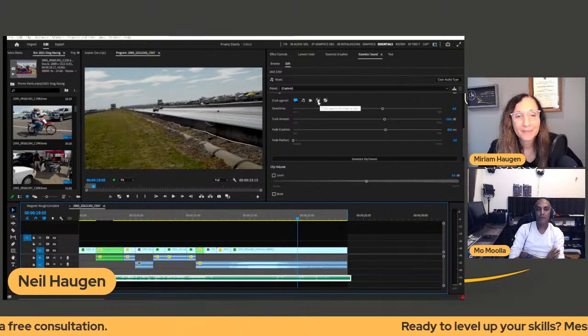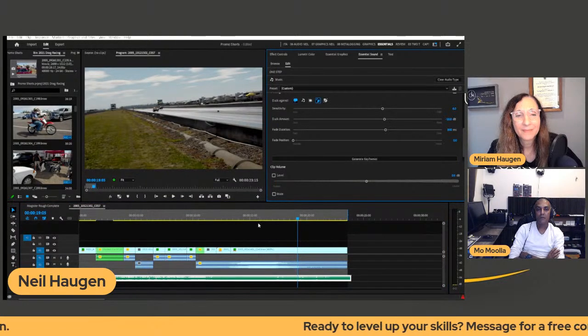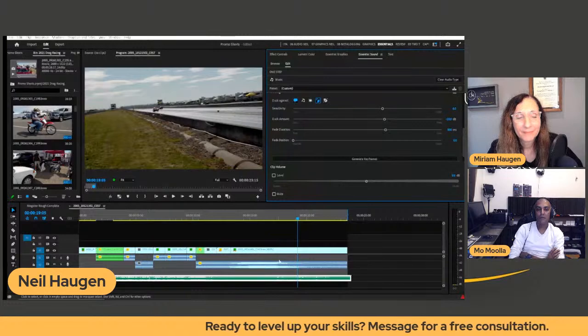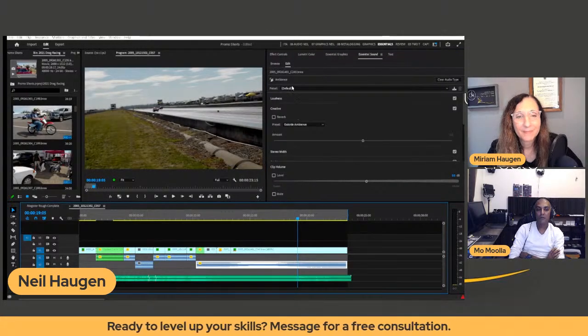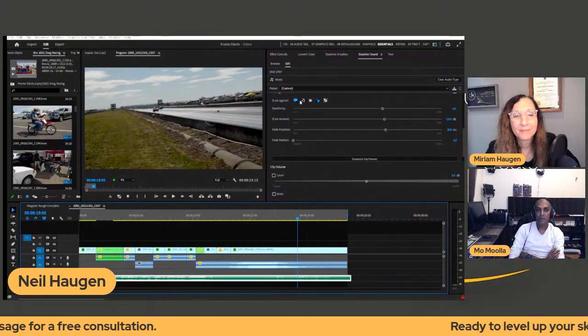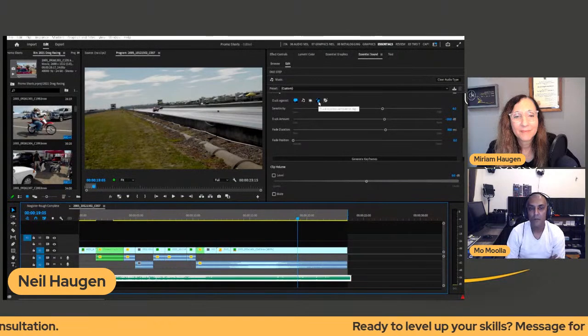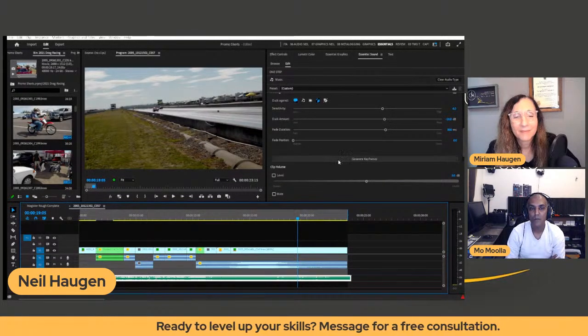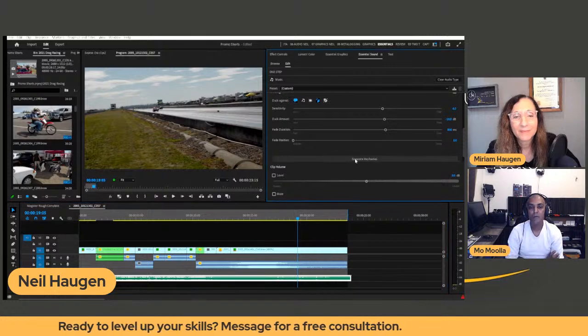Now, if I put a duck against, and this clip has a clip type of ambience right up here, it's shown. Okay. So I can come down here to my music and I can click Duck Against Ambience clips. And then I click Generate Keyframes.